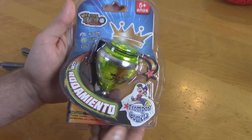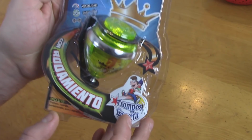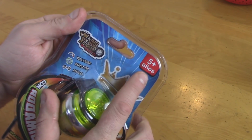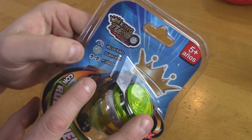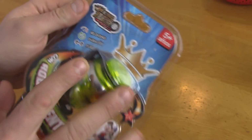Okay guys, here's the packaging. As you can see, everything is in Spanish. Everything. Here's the company, Trompos Cometa. The only thing in English right here is King Turbo. That means five and up. It's velocity, durable, and force. Or I guess it would be like strong because I got the weights. But fuerza means force.